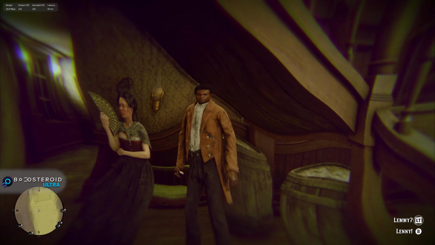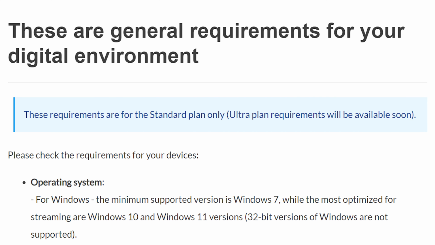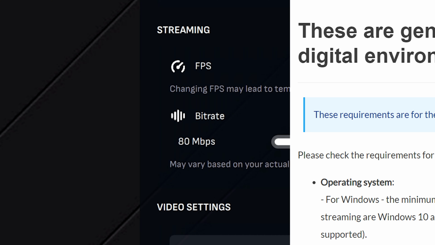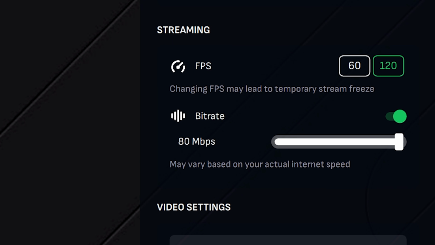Don't answer that. Now, to play in 4K on the Ultra tier, there is a minimum hardware requirement to stream at this rate. Boosteroid doesn't have the official requirements up yet, but they should be similar to the GeForce Now Ultimate tier, so we'll go with that. Make sure you have a minimum of a GTX 10 series GPU or equivalent to handle decoding the 4K stream. This way, you can get the best the Ultra tier has to offer.